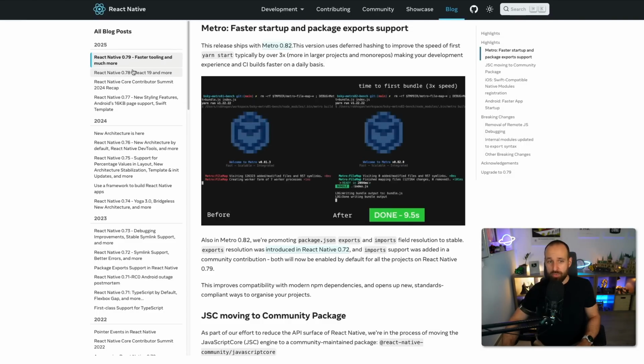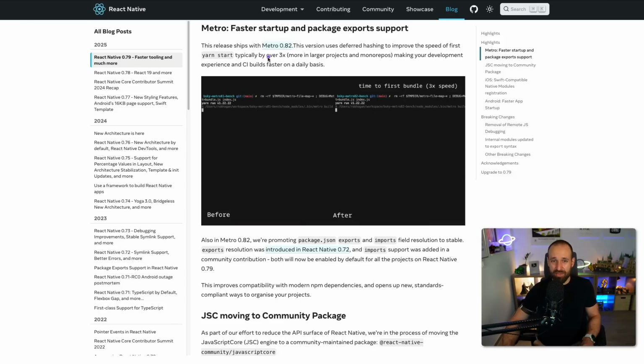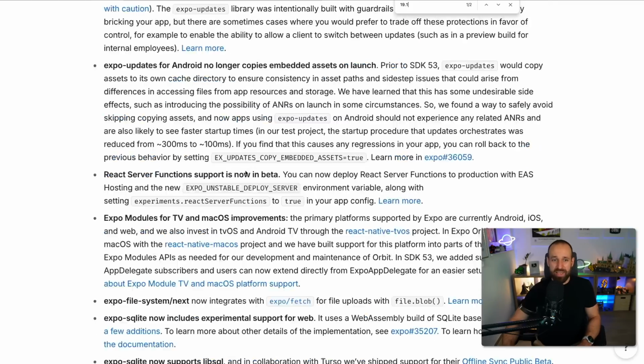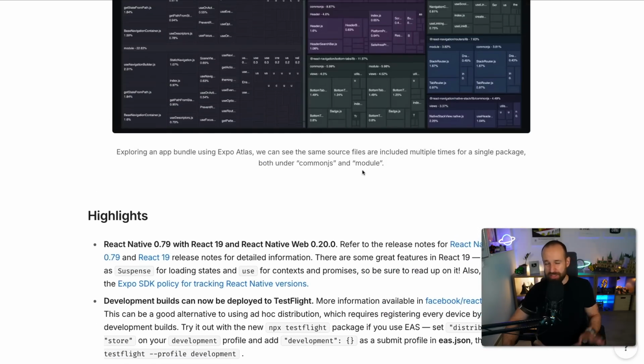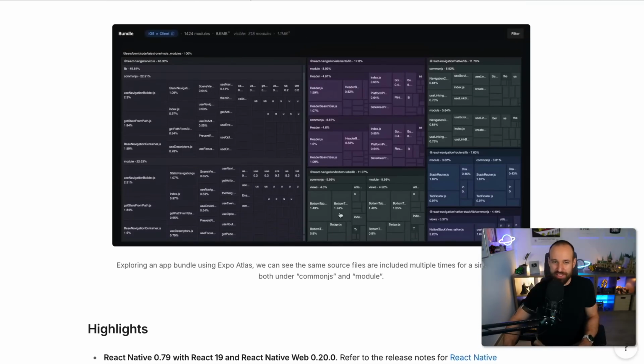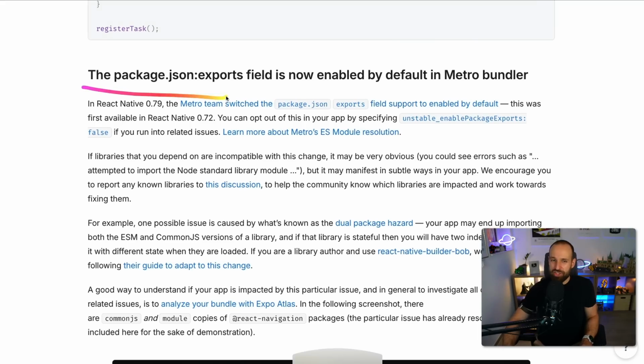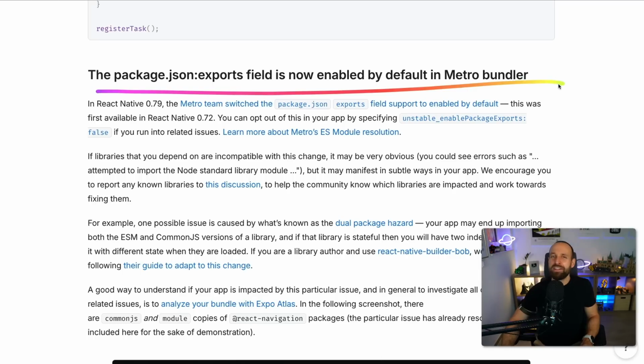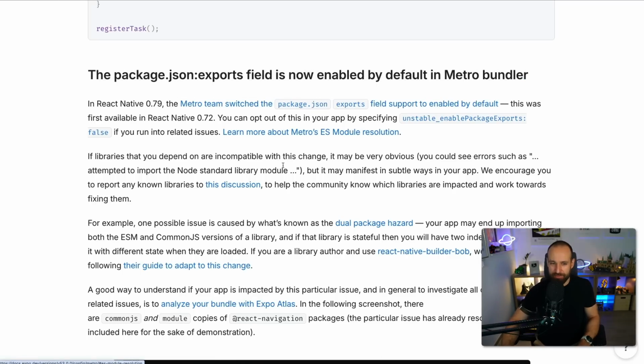Additional general update is that we now have faster startup times. With React Native 0.79, Metro startup speed increased, I would almost say dramatically, by 3 times in large projects. I'm jumping around in this, but it still makes sense, we're going through the general stuff. On top of that, the package.json export field is now enabled by default in Metro Bundle. If you're like me and you really like Expo, but you sometimes don't know about these nitty-gritty specific things, then this might not mean much to you, as it didn't mean to me, but you can read this as your application startup becomes faster.